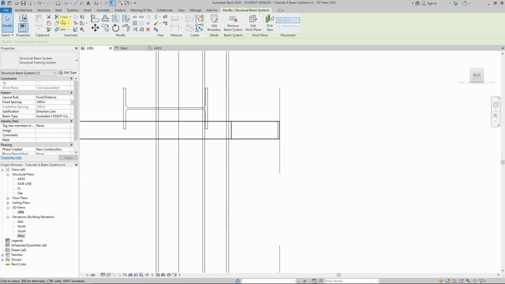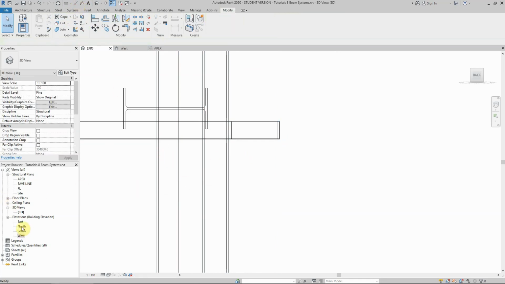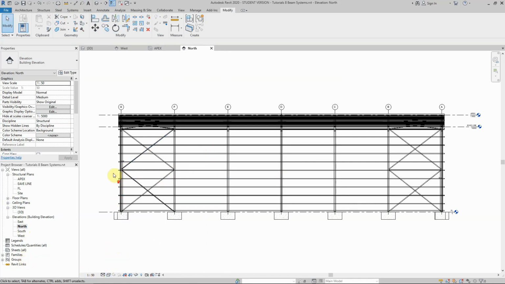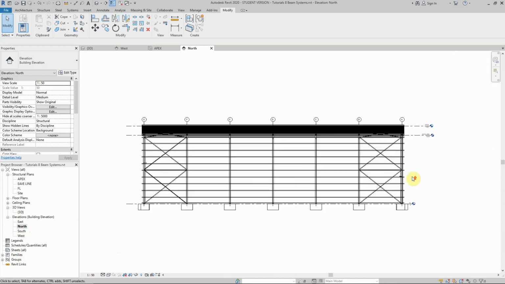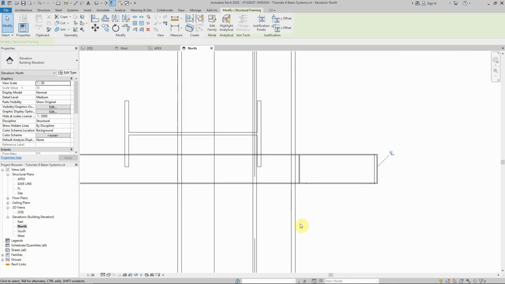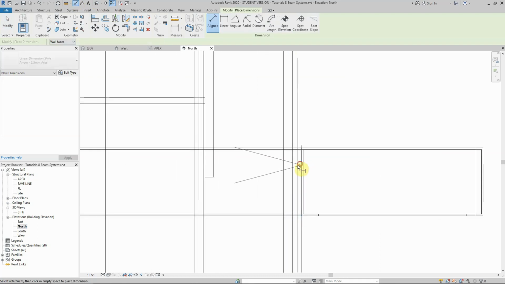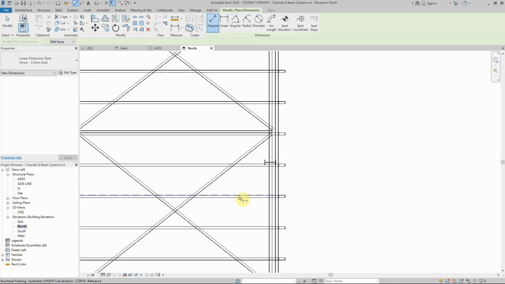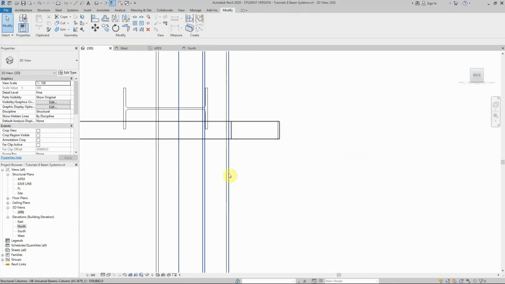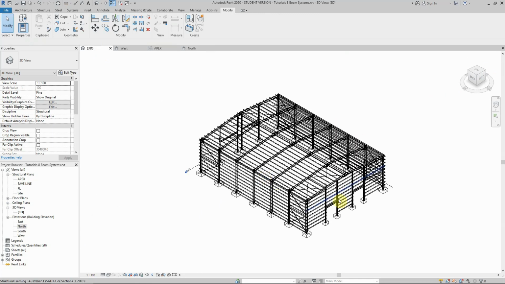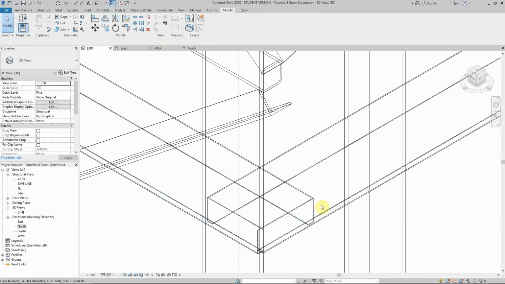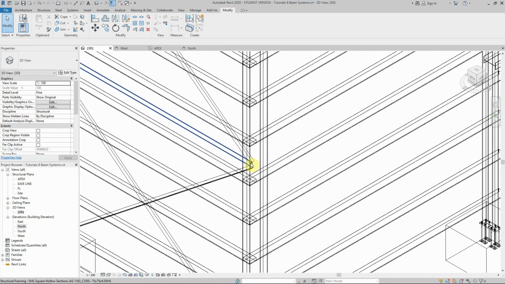Let's double check that measurement. So if I measure, I can't measure here on the 3D, I have to go to the elevation. That will be the north elevation for example, and change that to wireframe, and checking which one. This is the one here. These are the girts. Checking that measurement, 10 millimeter, perfect. Now let's double check the orientation of those too. So going back to 3D from an angle, these girts are facing down, similar to the other girts there. That's exactly what we are after.